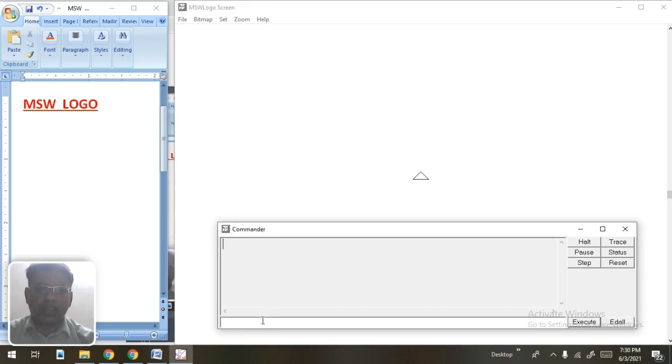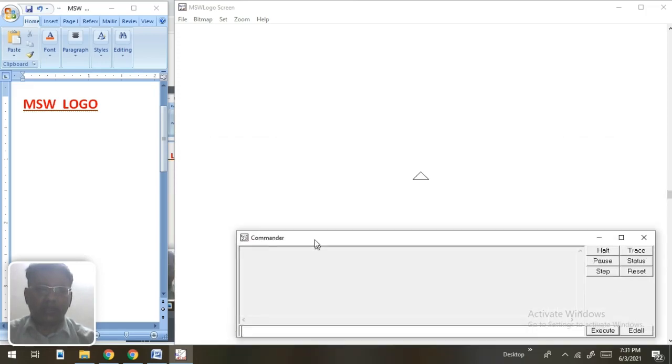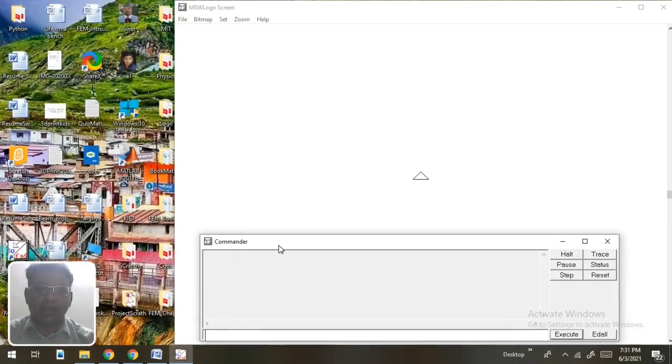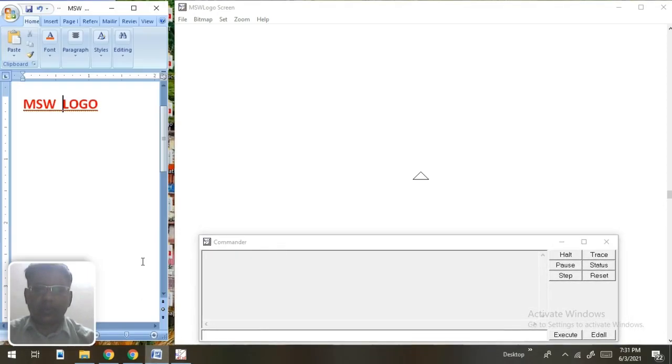Whatever coding we do, we do here in the commander window. There is one input box, and if we put the cursor here, it will blink. So this is what we have inside the commander window.